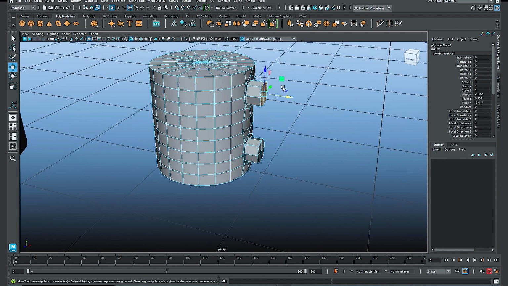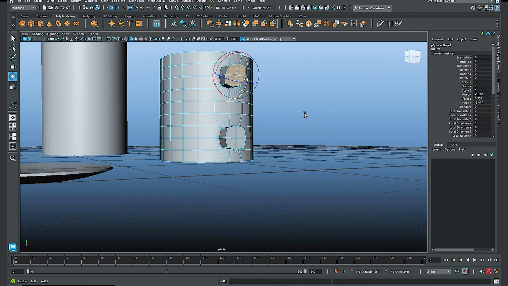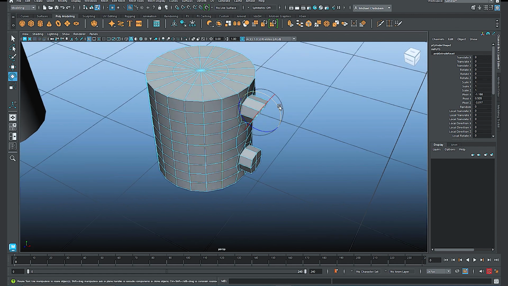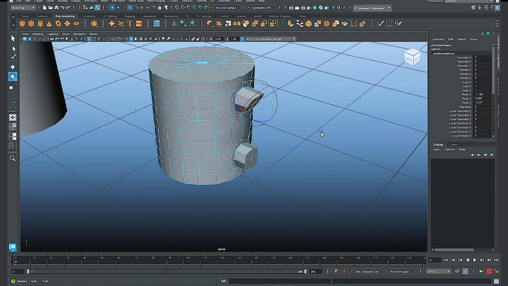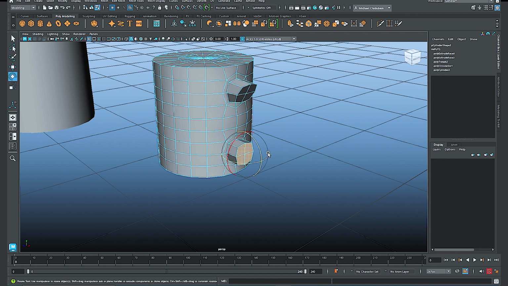Then here at the top, I will activate my rotation tool, which is E. Shortcut is E. And what I want to do is rotate it a little bit to face the direction that I think the handle is going to go eventually. Something like that is fine. All right, I'm going to do the same thing here at the bottom. Just make sure it faces the direction I want the extrude to take. So I'll rotate it a little bit like that.